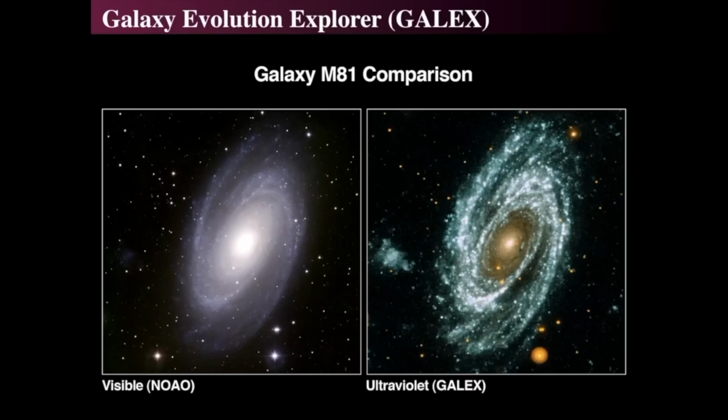Here we have a better depiction of that. And the ultraviolet satellite GALEX, the Galaxy Evolution Explorer satellite, surveyed the skies for about a decade and looked at many things in ultraviolet light. And if we look at the comparison of the galaxy M81, which is about 10 million or so light years away, we see that there's lots of star forming regions happening in the disk of the galaxy, and there's even a little star forming region off to the left hand side that we don't see in visible light. So in ultraviolet light, we see that there are lots of O and B type stars forming furiously inside that galaxy.